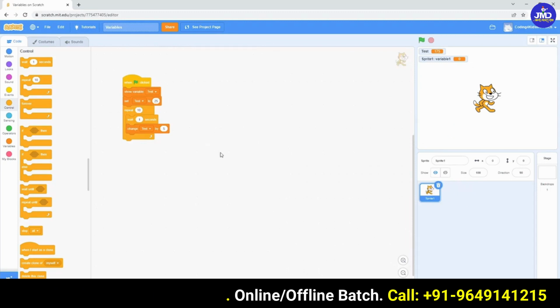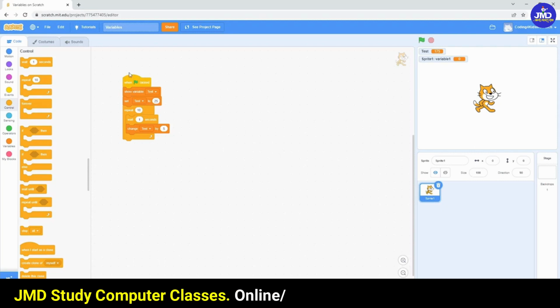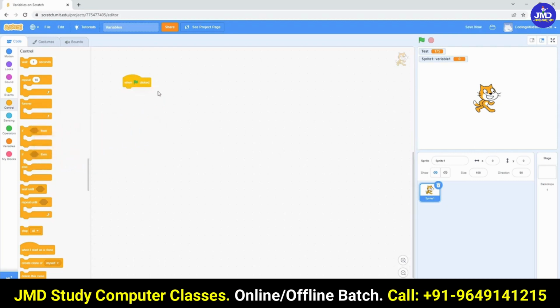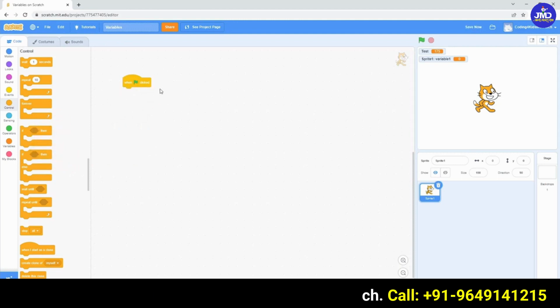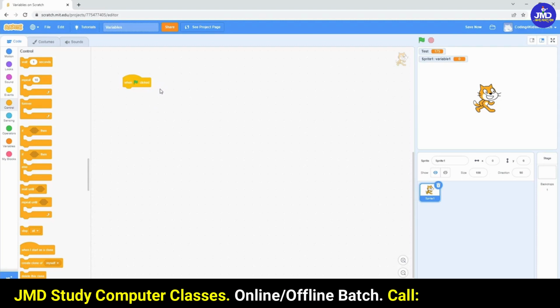Now just click and drag all of the code from the code area except for the when green flag clicked block to the code storage to delete it, so that only the when green flag clicked block is left in the code area. We don't really need the rest of those since we're going to be working with different code this time. So one of the major uses of the round blocks from the other categories is to be used as a value in other code blocks.